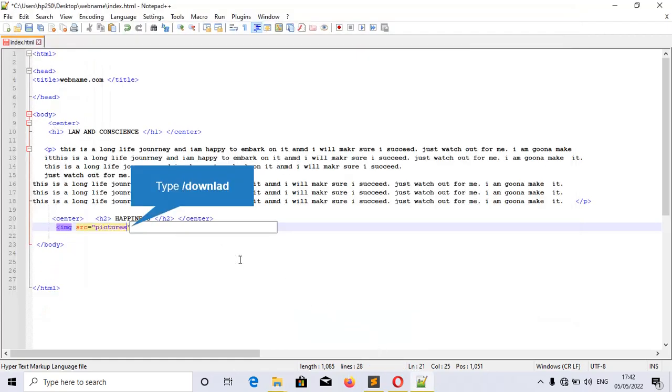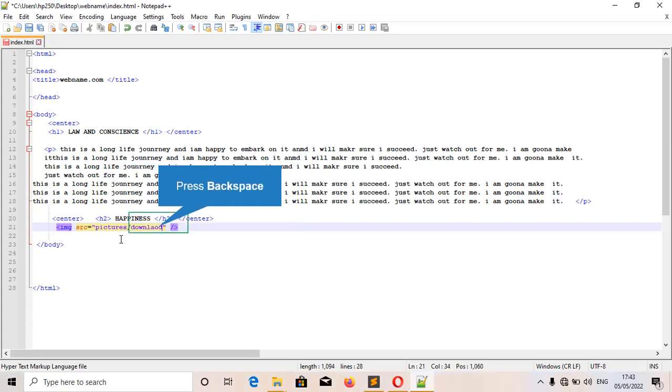So let's go back to our notepad. Source for the pictures folder. Enter inside the folder, use a slash, which means enter. Then look for the image name, download.